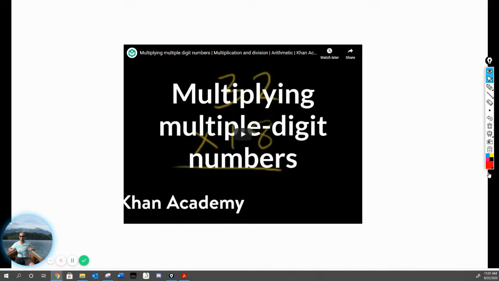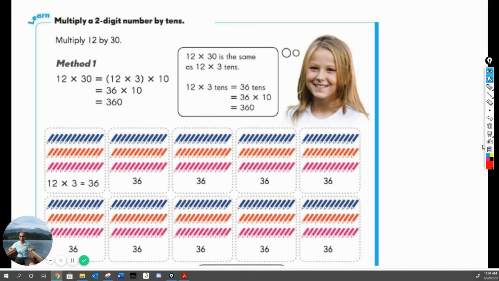Anyway, I'm hoping that the video there gave you a little bit of a refresher. I'm assuming you did this in 4th grade, but it could be incorrect. But we're going to take what you learned last year and what you learned in that bit of Khan Academy, and we're going to move on. Now, some different ways to approach things.